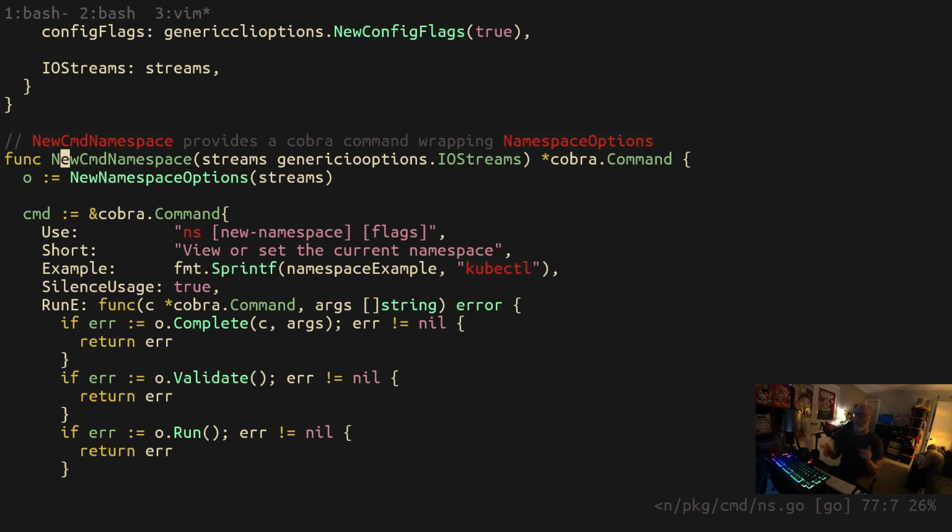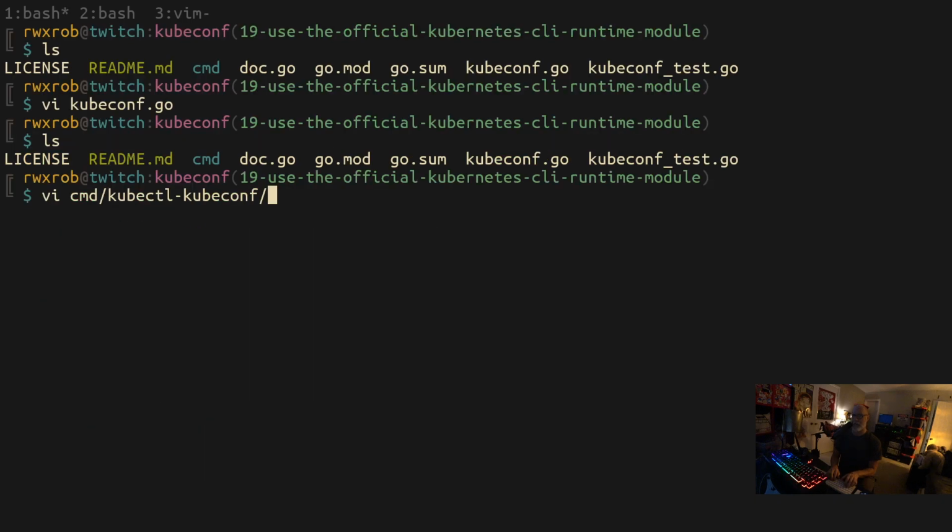This doesn't go in the package. No, it doesn't. It has no business being in the package, in my opinion. And also it lets you name it better, right? So my approach to this is to do this. I'm going to make a new command called config, kubeconfig, right?